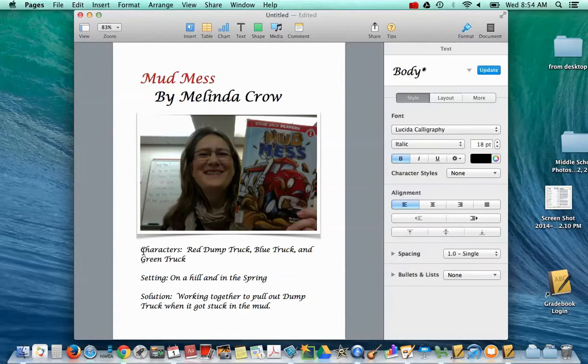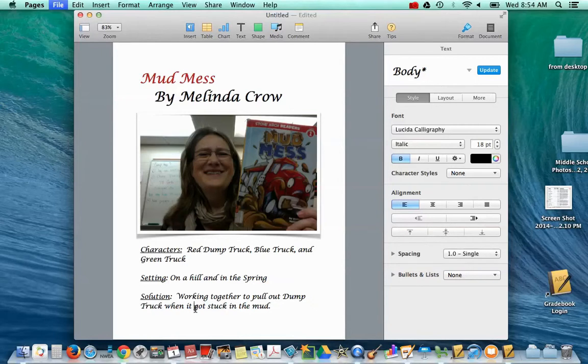Let's see. We should probably learn one more thing. I want you to highlight the word characters. And I want you to do a Command U. What did that do? You're right, it underlined it. Command U is underline. So let's underline the characters, the setting, and then whatever that third one was that you picked. That's underline. So your new quick key for today, Command U. I look forward, oh, we better save these.